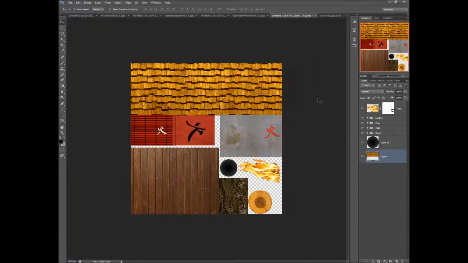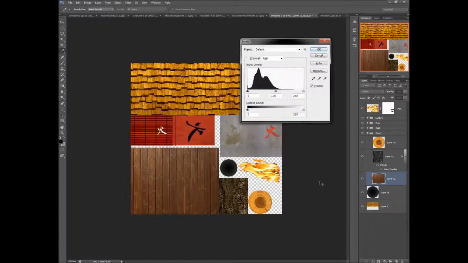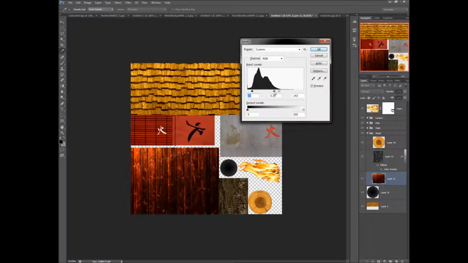Okay. So that's looking okay. And sometimes you can just do it with the levels, and that's fantastic if you can do it with that. With this wood here, I don't think we're going to be able to do it with just the levels. But let's see. Yeah, so we're not going to be able to do it with the levels here.